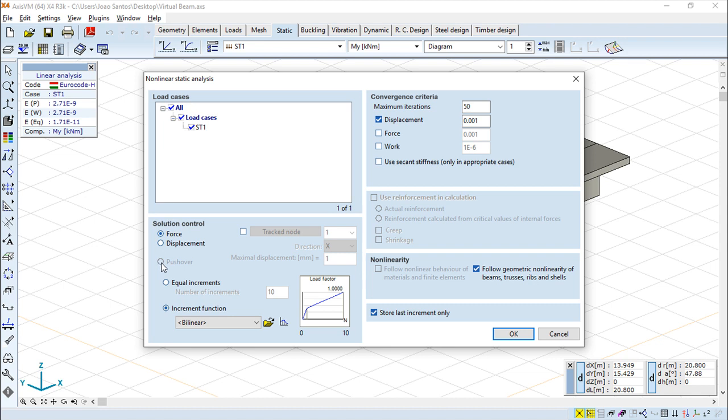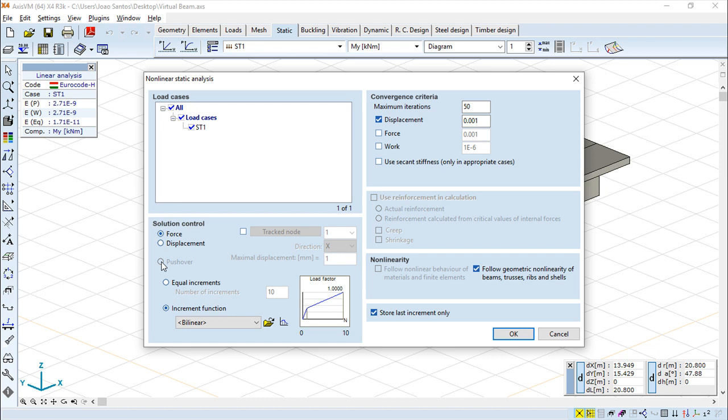We have another function, the pushover, which, as the name says, is more focused on the pushover analysis. This control is a special type of displacement control that allows the use of a constant load case while having another parametric load case that is increased incrementally.